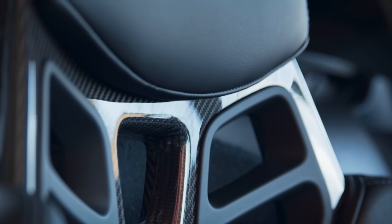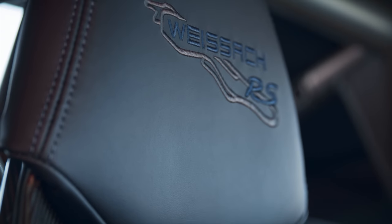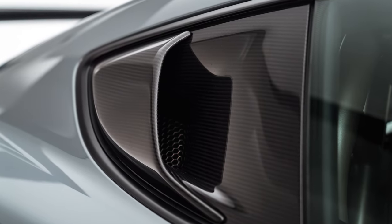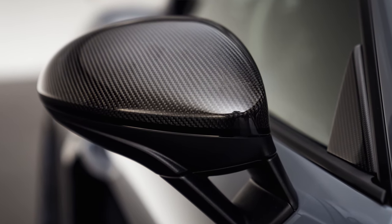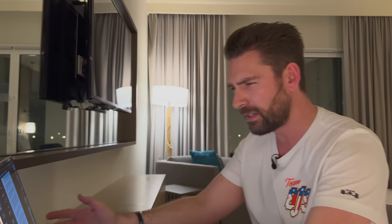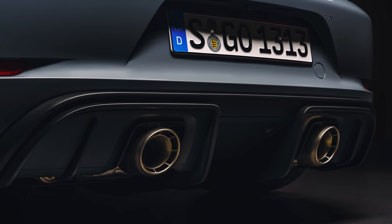Now for the optional Weissach package — the pictures we've seen obviously have all boxes ticked. The optional Weissach package takes the dynamic design of the GT4 RS even further, with carbon on the front luggage compartment lid, induction air ducts, cooling air intakes, air box cover, and exterior mirrors. Lots and lots of carbon with the Weissach pack. The chances are that the full weight saving only applies to a full Weissach pack car. Titanium tailpipes look similar to the exhaust system of the Porsche 935.